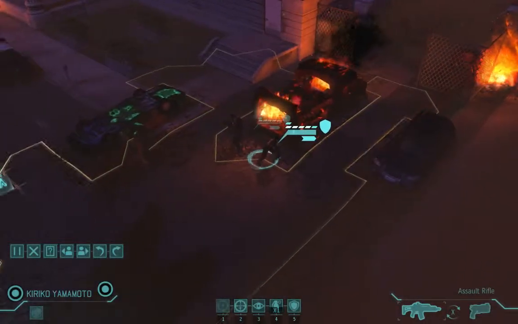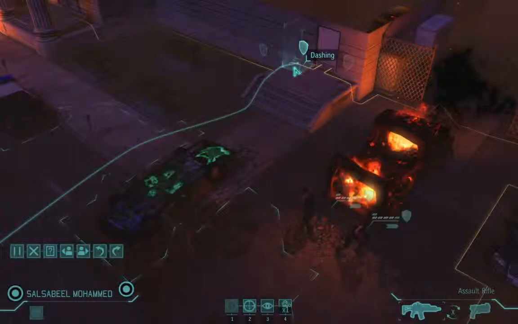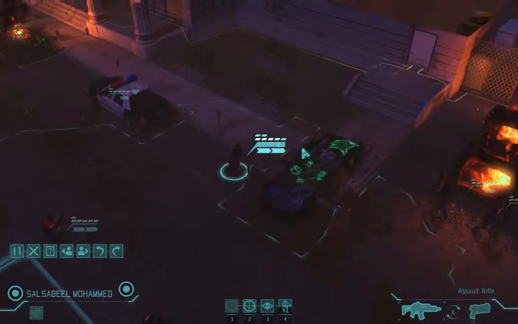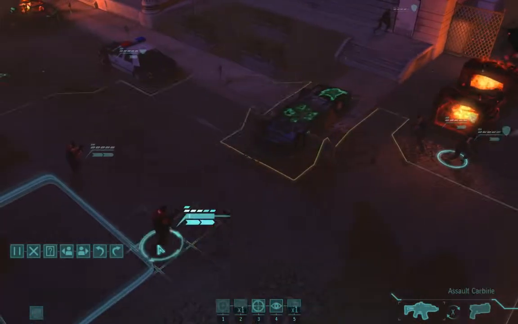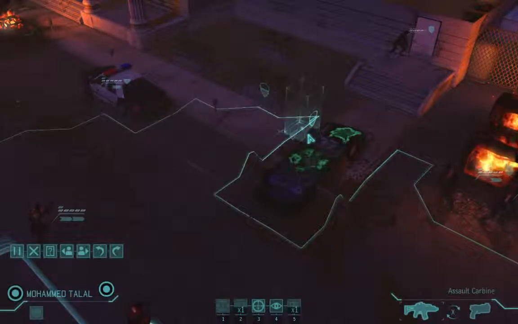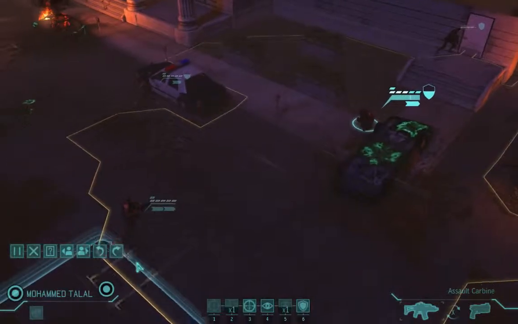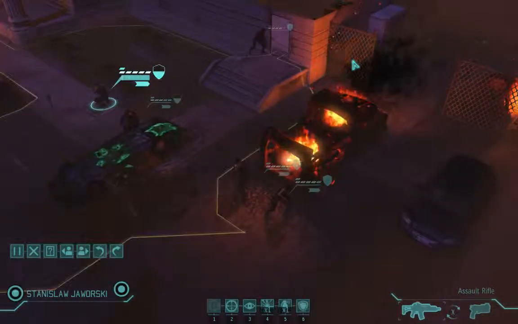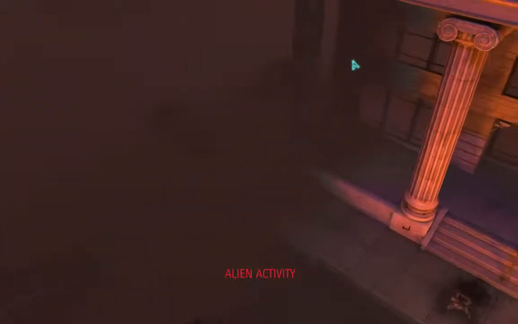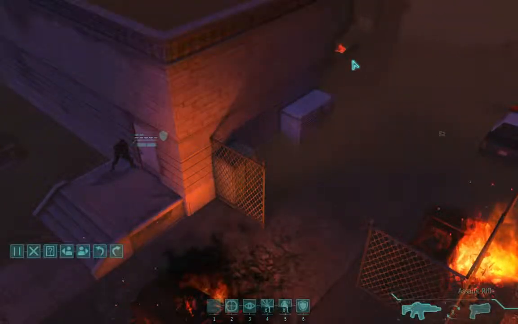Yamamoto finds nothing. We might just want to dash up here. I think this is reasonably safe. Okay. And we're going to go here. And then you are going to go to here, and everyone can overwatch. Sectoids down there. They have not been triggered. I don't think I'm going to trigger them.